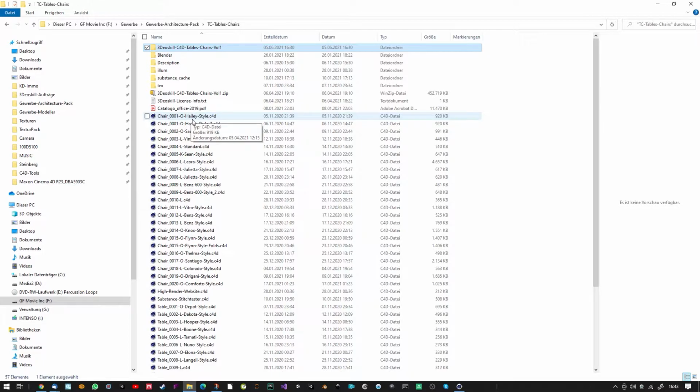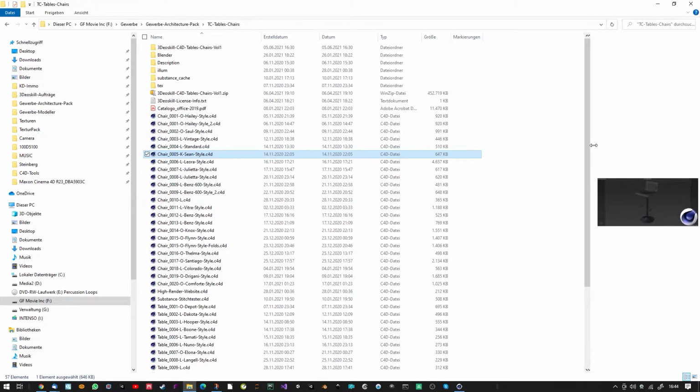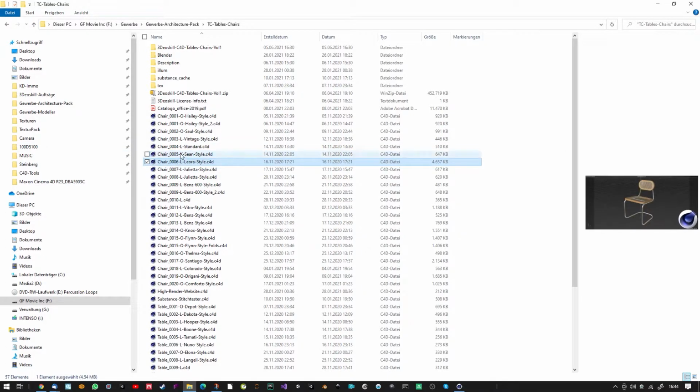So this O means office, and the L means living. This is a chair for living or for the kitchen. And this K is for kitchen, I think. This L is more for the living room or dining room. So K is for kitchen, L is dining, or maybe some other L.